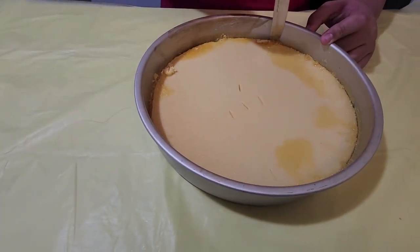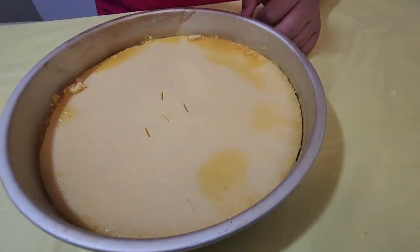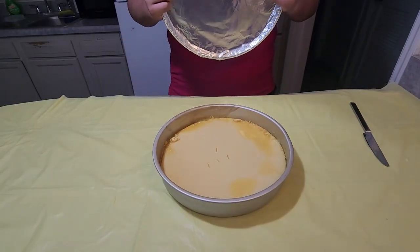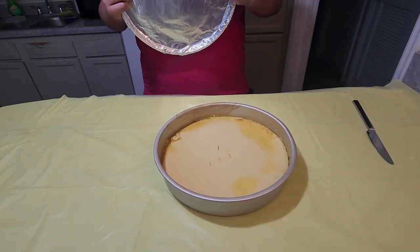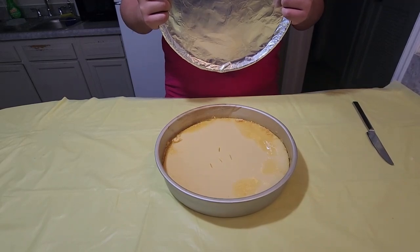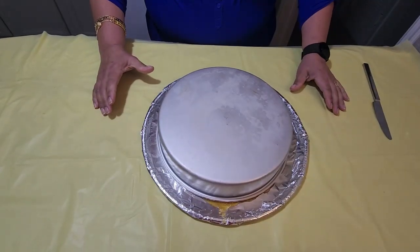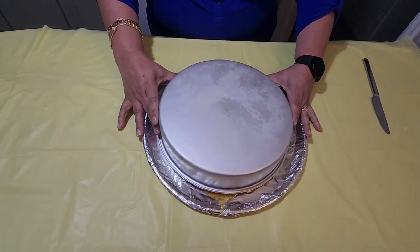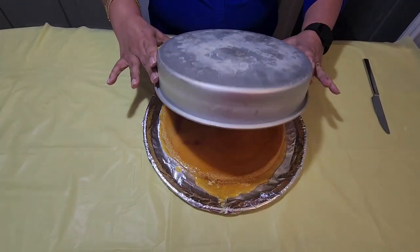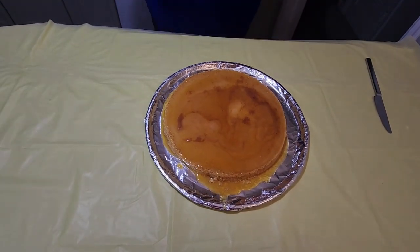But I just wanted to say this earlier, in case you don't have vanilla extract, which could be understandable. You can also use orange extract or coconut extract, any type of extract you got for your flan. And eat it with that. It's not any different, except now it tastes like that extract you use. But yeah, should be no difference to it, except for the extract, you know what I mean.